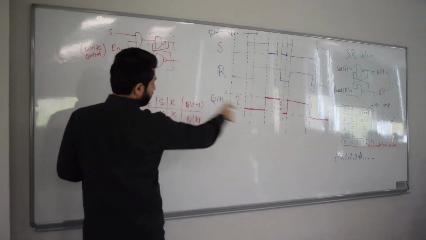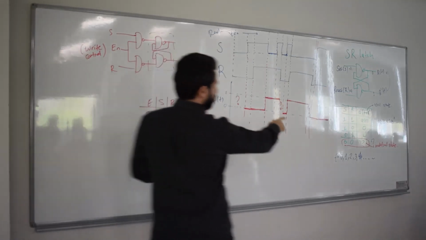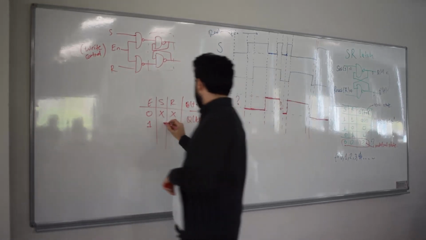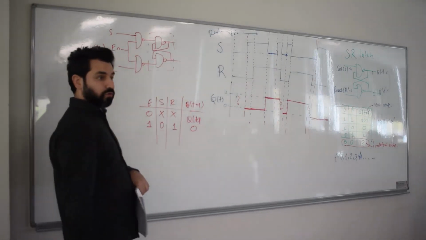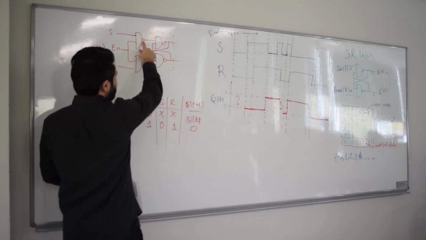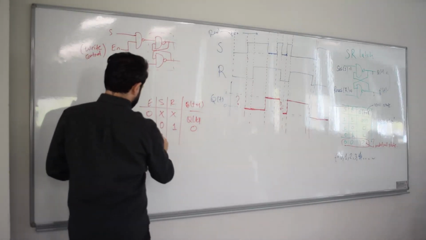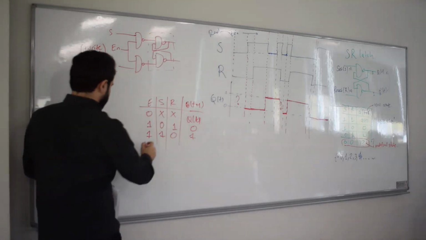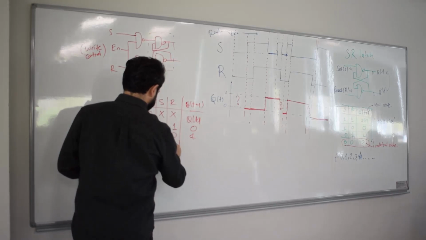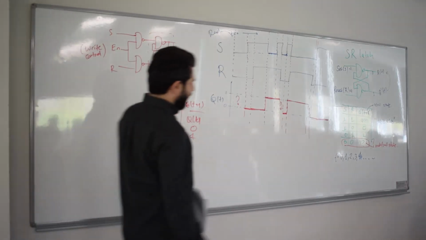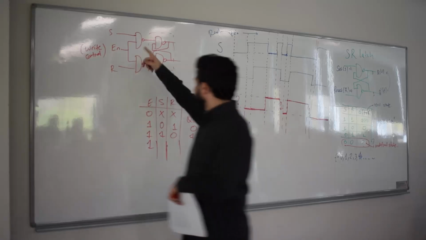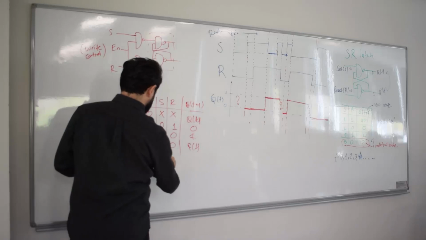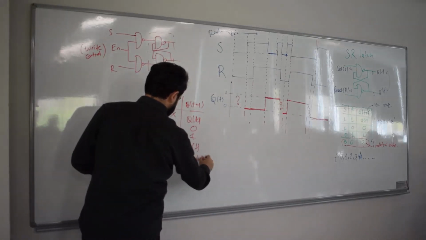So this is like the completely reverse. So, for example, we are able to write 0 here. When S is 1 and R equals 0, this would be 0 and 1. That would make you write 0, okay, because of these negation operations. Okay, and if this is 1 and this is 1, 0, that would actually help you write 1. And finally, if enable is 1 and S and R are zeros, right? That would keep it. And if it is 1 and 1, 1, that would actually be undefined.